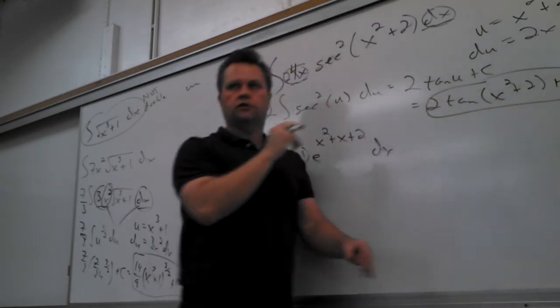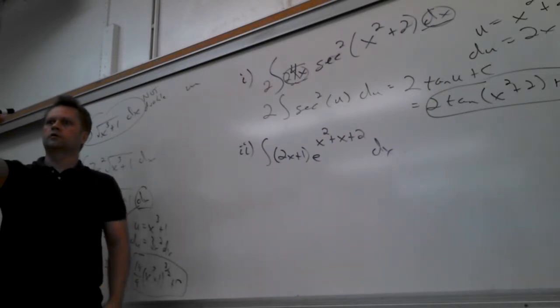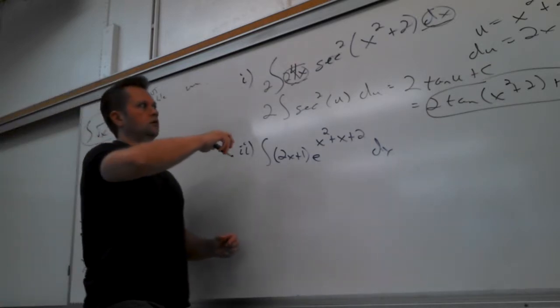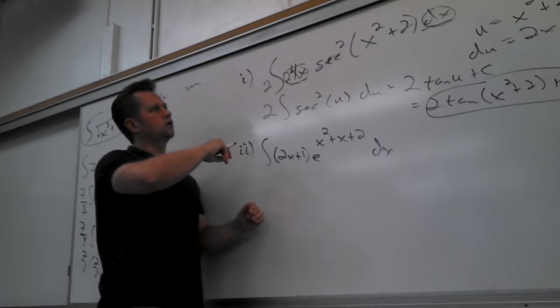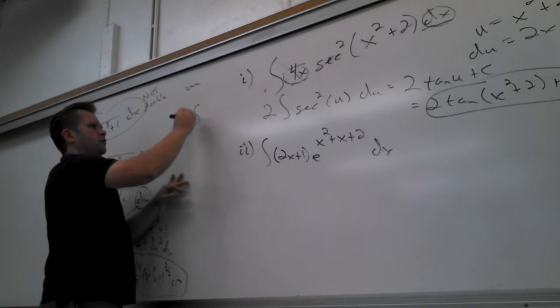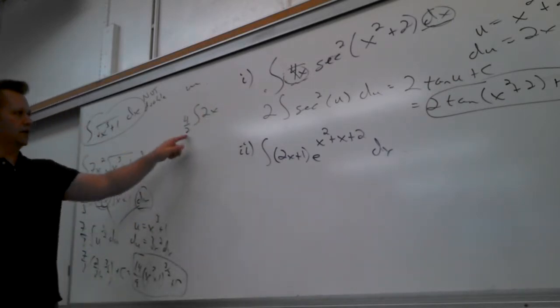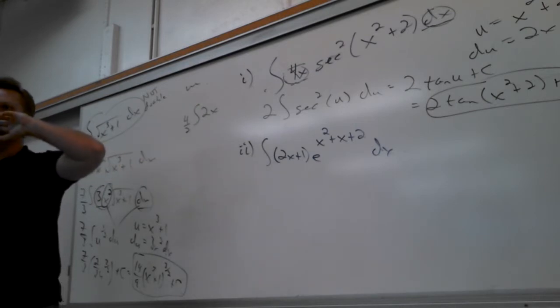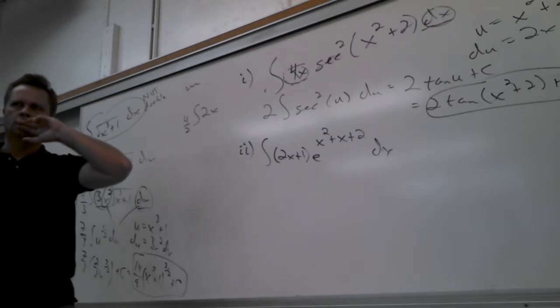Alright, now which part do we have trouble with? Make sure you guys are with me. Oh, you took it out. That's right. You could rewrite this, take a 4 out of the way, put a 2 there, and divide by 2. Either way, you're going to end up with a 2 on the outside, because I took the antiderivative of 2x. So you're not supposed to do that.